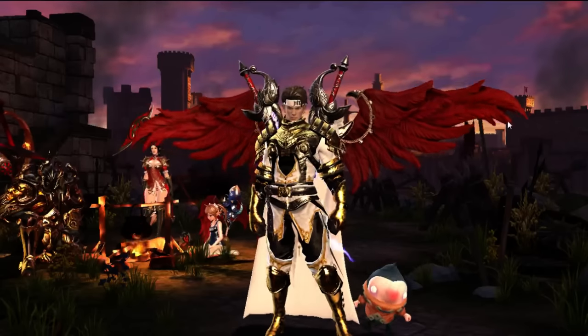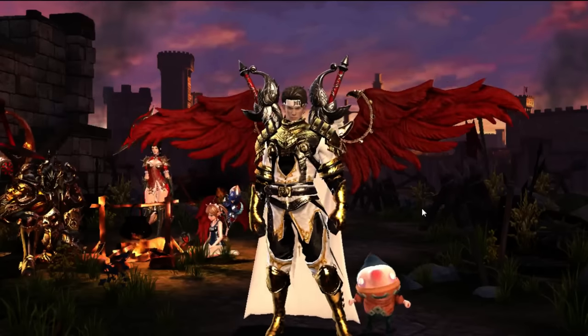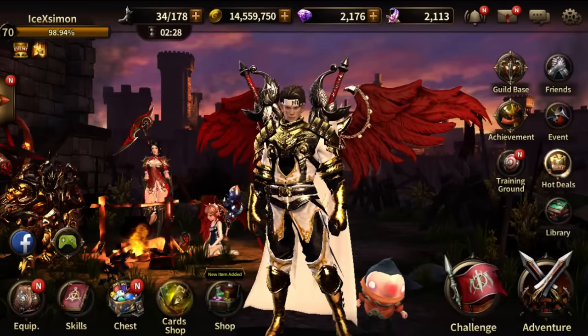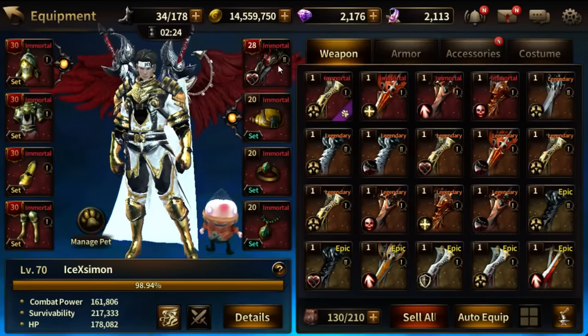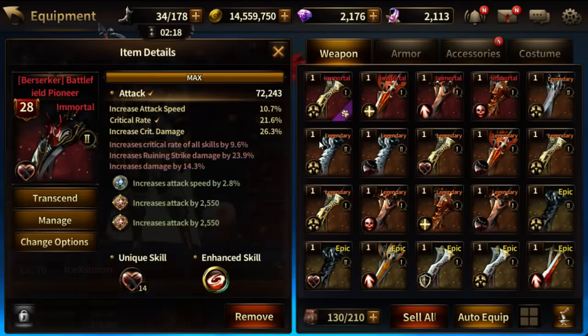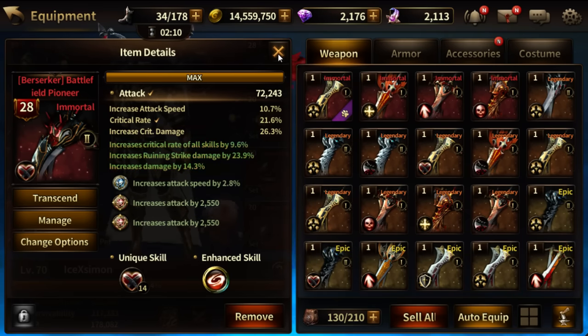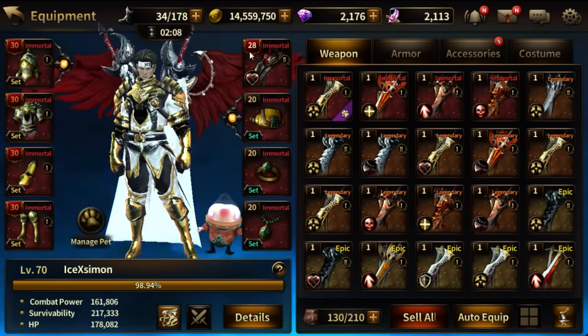Okay guys, from some requests, I'm going to review my stats. Okay, let's see. I just unlocked my season 1 weapon a few hours ago and cannot make my weapon yet. I need to get one more from the two-handed, or one more weapon from two-handed, yeah. Okay, let's see it.